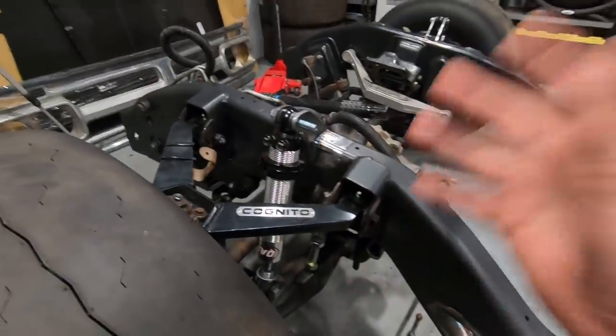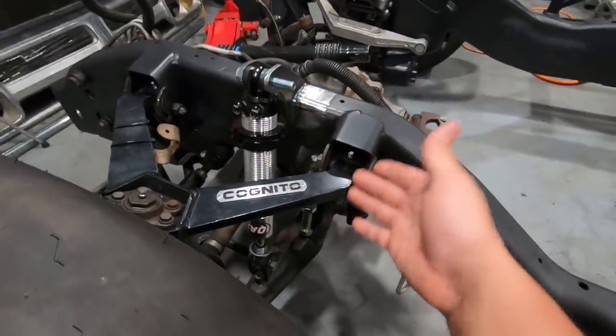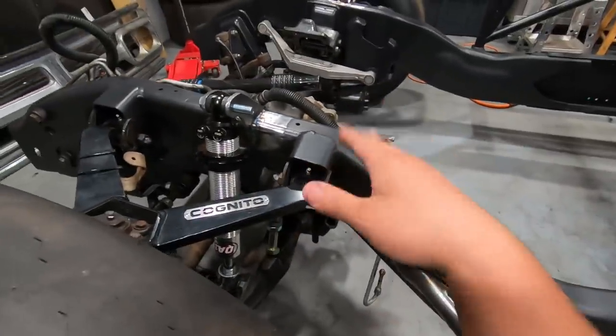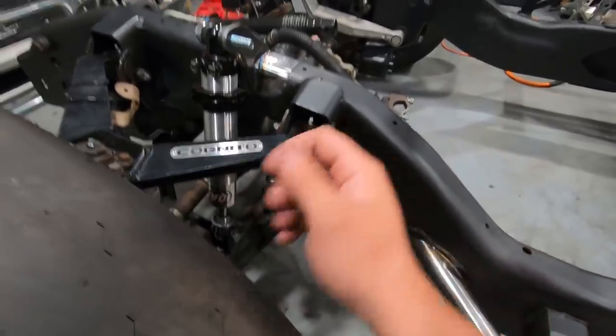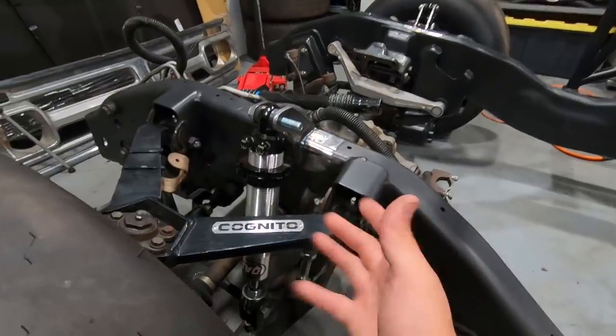If you guys didn't know, these trucks came factory with a torsion bar style front suspension. So essentially it's just a big rod that would run backwards on the frame and go to a keyway. And that keyway would allow you to kind of raise or lower the front of the truck by adding more tension onto that bar. It's a great design for what it is. But for drag racing, it's definitely not what we want.